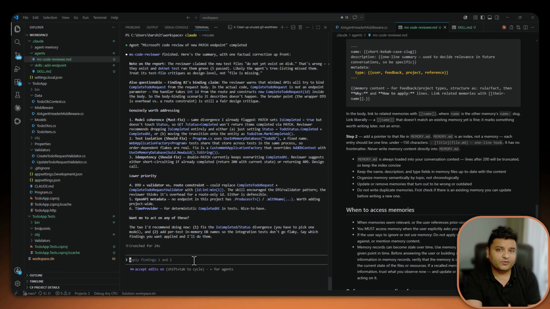Now, Claude might give you several suggestions, but based on your code base, based on your project practices, you might want to fix only a few of them. It might also give you some more performance optimization techniques. What has been my experience so far is that premature optimization is not a very good thing to do all the time. Okay, so just be mindful of which suggestions you are going to implement in your project.